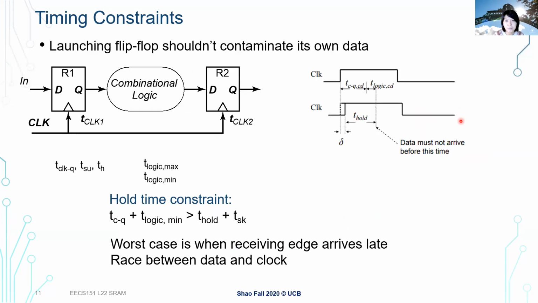So this is the setup time analysis. And we also talk about our hold time constraint here. The hold time is basically that we need to make sure the signal is not overwritten. If my signal is propagating too fast, it shouldn't overwrite the signal that we already have in our input. So in this hold time constraint scenario, here we have two clock signals. This is my second clock and this is my first clock. My second clock is arriving later, instead of arriving at the same time.